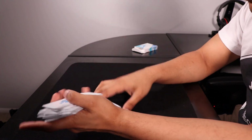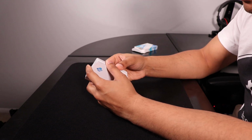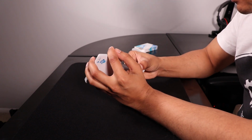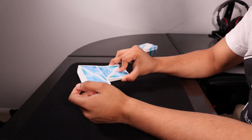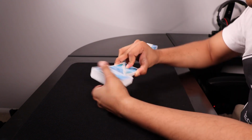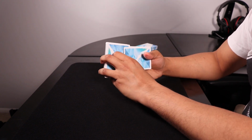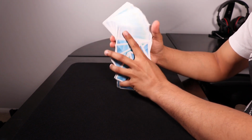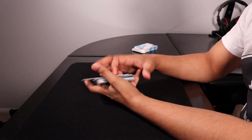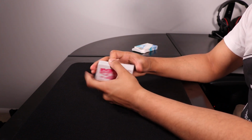I think another factor that I just realized is probably the amount that these cards are being pushed in together. Because when I do it, I'm barely pushing them in. So let me actually try pushing them in a bit further, like maybe that much. Let's see if that helps. Oh god, man, my thumb moved and everything got screwed up. All right, but I feel like that was some progress in the right direction. All right, here we go again.